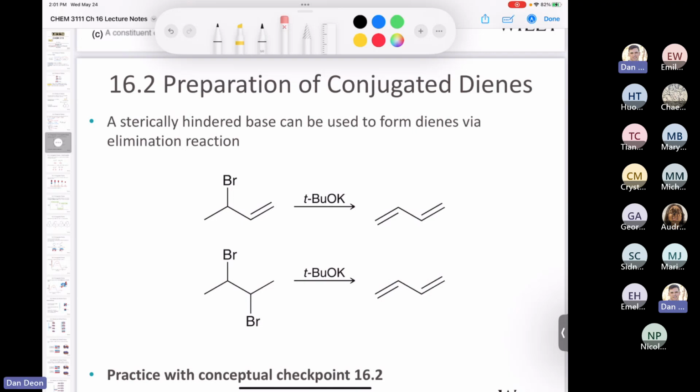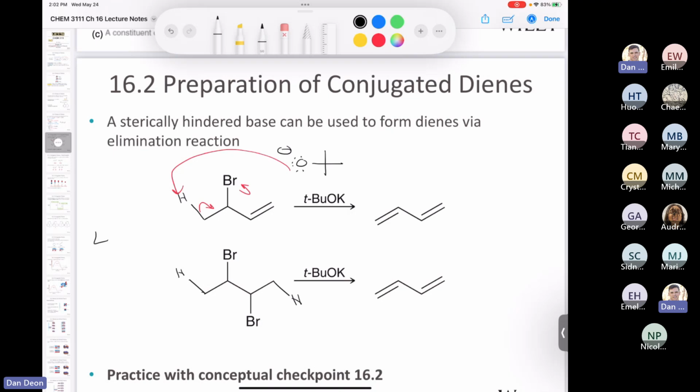So if you took this alkyl halide compound and you treat it with tert-butoxide, so if I draw my butoxide on, right, you have what you'd call an alpha proton here. So let's see, this is going to get abstracted. You form the double bond, you lose the bromine, done. And similarly, if you had this dibromide, you would just do 2 E2 reactions, right? You would do one on this side, and then you do the same thing over here, right? The same thing twice. It would be a double E2, and you get the same thing, right?